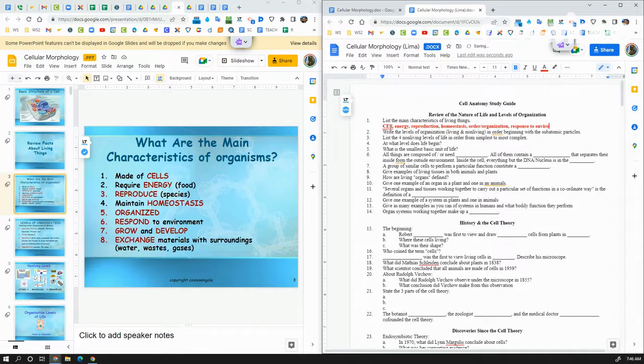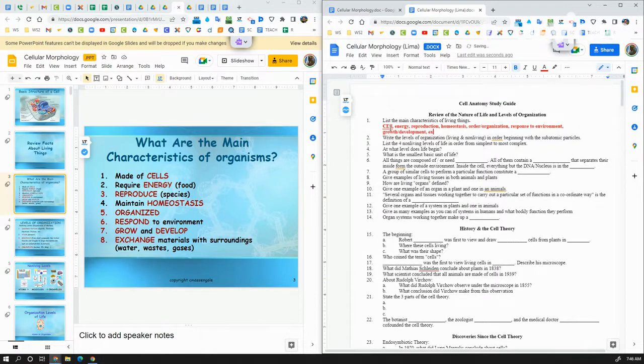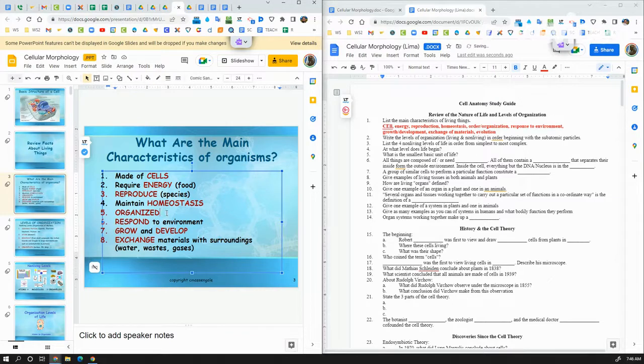It has response to environment. We have growth and development, and we have exchange of materials. So I would also add evolution to that list. I need to update these slides here because it definitely should be one of the characteristics of life.